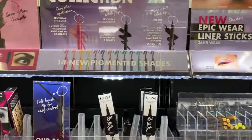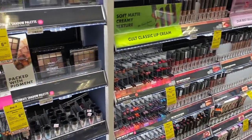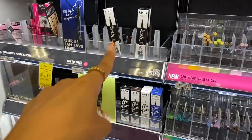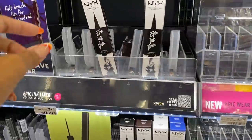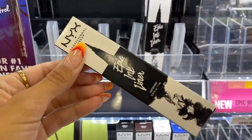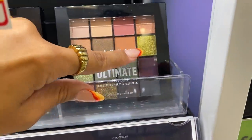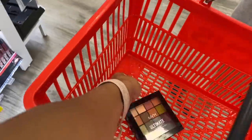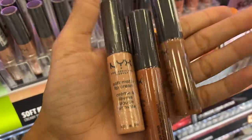Next is one of my favorite drugstore brands — the quality is always there but it's also really affordable. I already have a lot of stuff at home that we're gonna be adding to the kit, but I did want to pick up this liner. I know this is a good one. Oh my god, why is this so pretty? I love these colors for fall. The lip section is pretty iconic over here, so I'm gonna grab a couple of these.